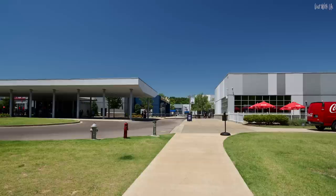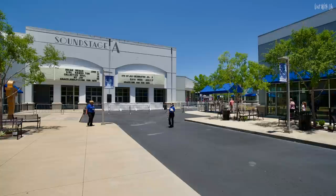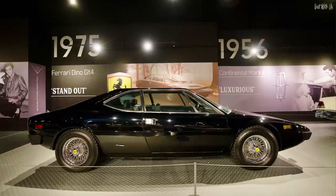But Elvis also loved to drive and loved his cars, so let's go and see some now. Inside one of the vast exhibition halls on the now sprawling 120-acre Graceland estate that stretches across the road from the mansion to a huge village of exhibits, museums, shops, and eateries is Presley Motors, the collection of Elvis's notable vehicles that were made famous over the years.